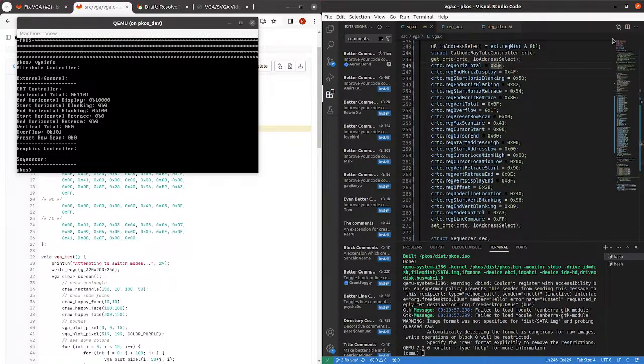Okay, so CRTC, what do we got? Reg horizontal total. We got 0B 1101. This guy we have 0B1 followed by 4 zeros. We have horiz blanking is 0. Oh, this is going to have a big effect. I just know it. Retrace. Oh, and horizontal blanking is 100. And then 0 down to vert total. 0, 0, 0. And then overflow is 101. And preset row scan is 0, and let's pick up from max line.